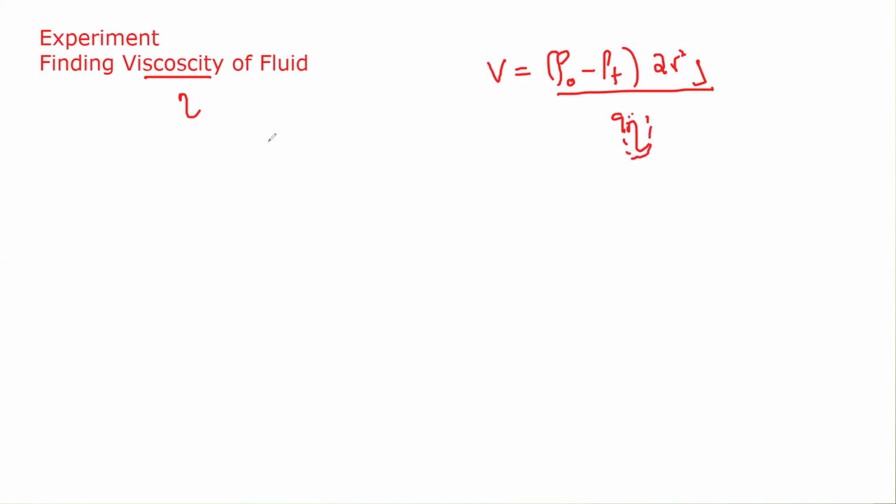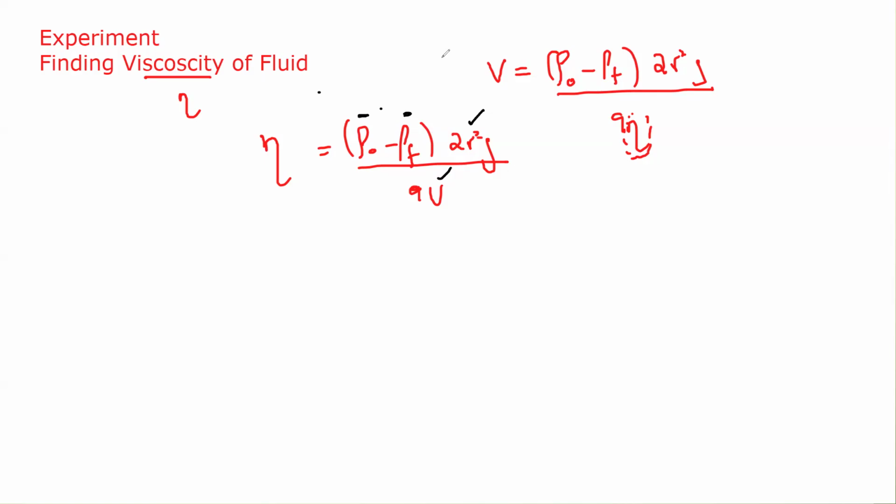So what will the formula be? The formula for viscosity: I just cross multiply with V. So viscosity is the difference in the density of the object and the density of the fluid, times 2r²g, divided by 9V. Densities at a certain temperature are constant, so we can use a standard value for the density of any object which you are dropping. So these two we don't have to determine, as they will be constant. What we have to determine practically are the radius and the speed.